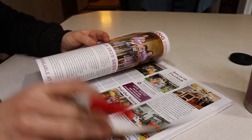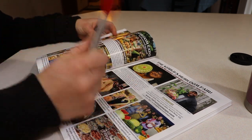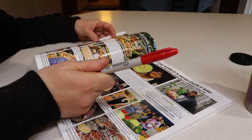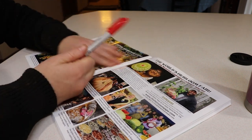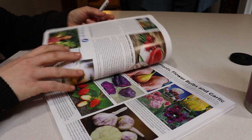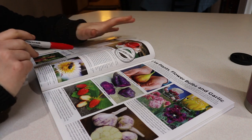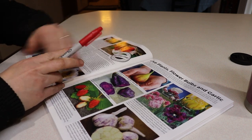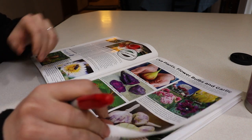I'm just going to go through the catalog and put a big old star next to everything that I really think I want to grow, and that's all this session is. This is simply a dream-about-the-garden session. It's not going to be about practicality — it's just going to be everything that's pretty that I want to grow getting a nice big red star. Then later on I'm going to go through and actually whittle it down, figure out what I'm actually going to grow and which seeds I need to purchase.